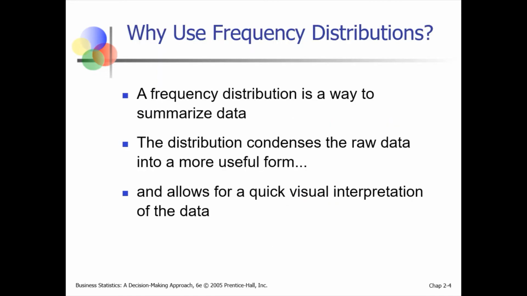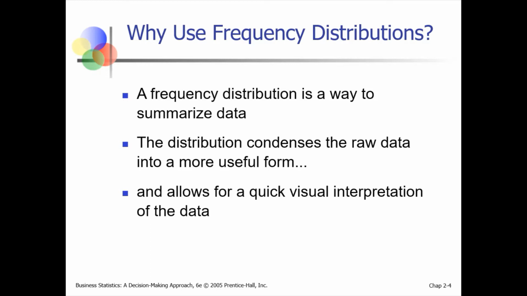Okay, so frequency distribution is a way to summarize data. It says here, why do we use frequency distribution? So first, it summarizes data. That is the most basic thing you can do, the easiest thing that has a big impact, because you get a lot of information.